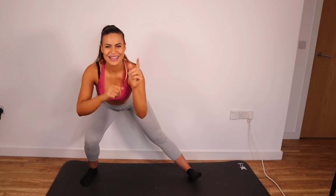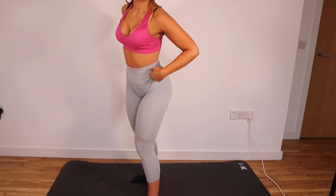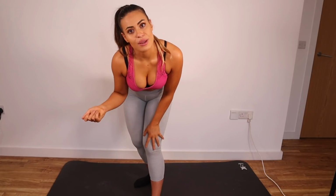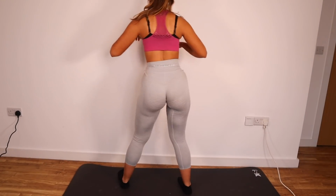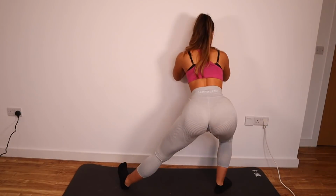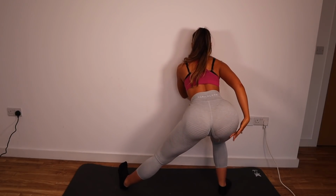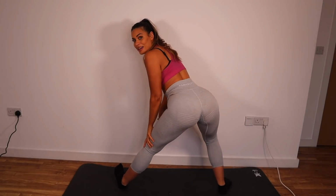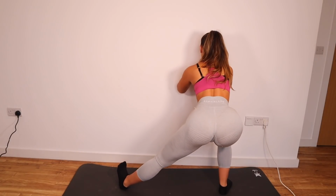You want to do 20, yes you heard me, 20 reps of this because it's slightly easier than the previous ones. This exercise targets your side booty, because you can literally see here how it's targeting this area of your booty. So if you're interested in growing and targeting that side booty, make sure you do this side-to-side squat.